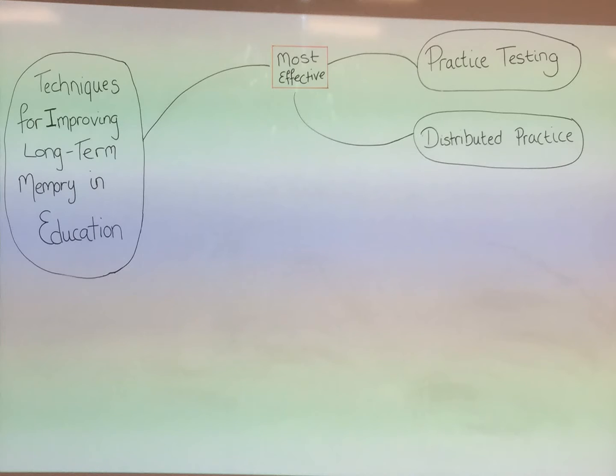There are many techniques to help improve our long-term memory. The following 2 techniques are the most effective for retaining information. Practice testing. This can be done by working on questions from either a textbook or worksheets, completing class tests, and even attempting past examination papers. Distributed practice. This involves doing small amounts of work over a period of time instead of cramming. Students remember more if the learning is spread out.